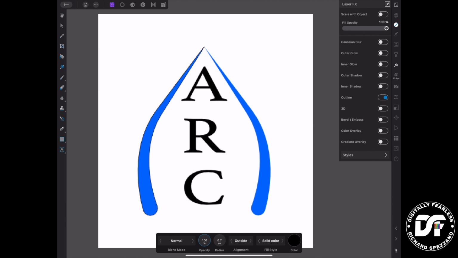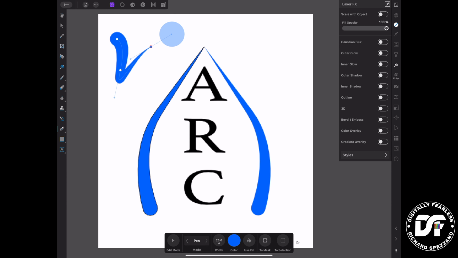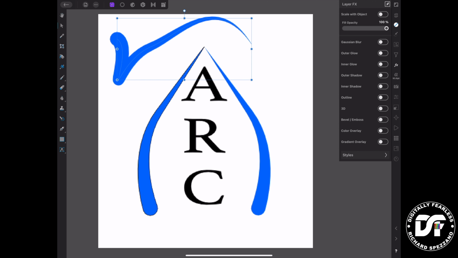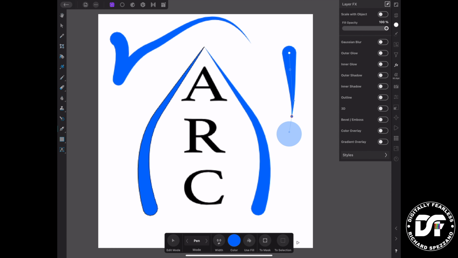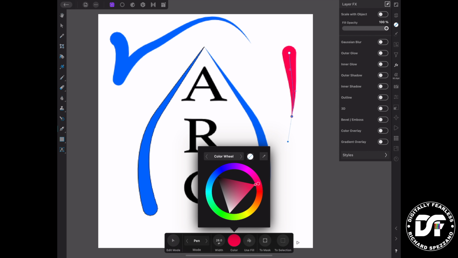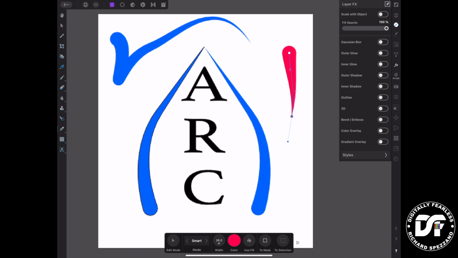The problem is I received this file from iCloud where I put it when I was doing it on desktop, but now every time I go to use the pen tool, that's all I get. I can't even switch this out. So if I wanted to add to this logo and do something completely different, I can't do anything because there's no way of me changing that line. I could change the color, but I can't change the actual stroke, unless someone can tell me how.